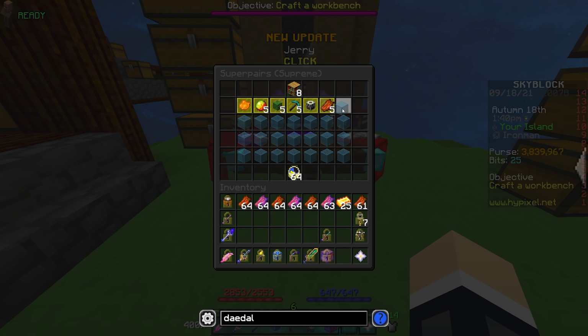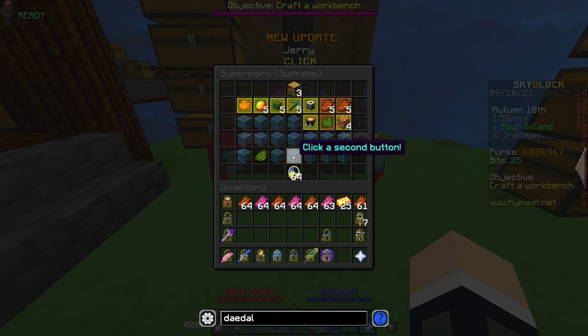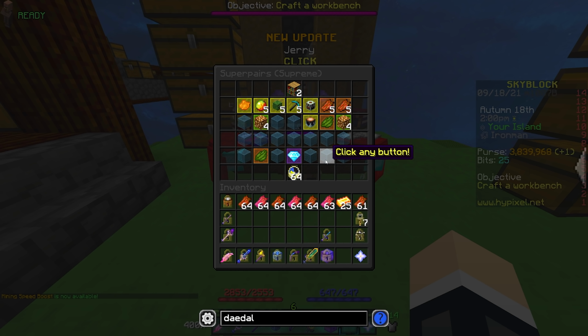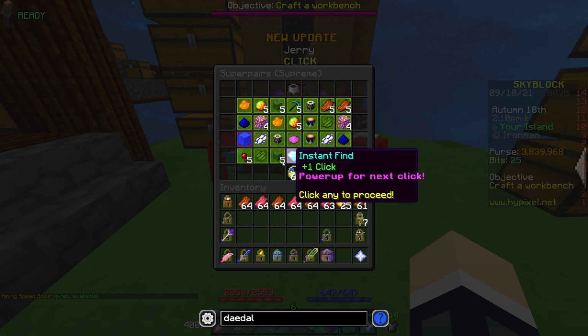Ooh, a Titanic Potion. If we end up getting that, that would be awesome. Chance 4. Actually, I kind of want that. We're not going to get it, are we? Hold on. What if I, like, RNG pick? Ooh, instant find. Ooh, do I want the chance or do I want the Titanic? I'm going to take the chance because of the Juju Bow. So we'll do that. And we ended up missing out on the Titanic, which is totally fine.